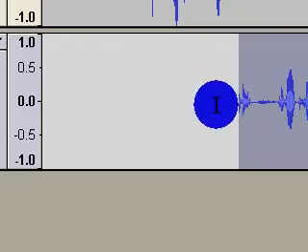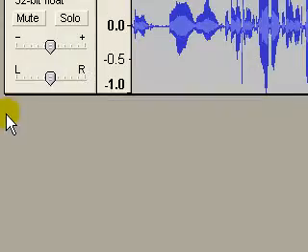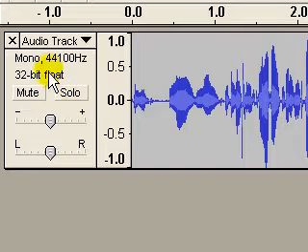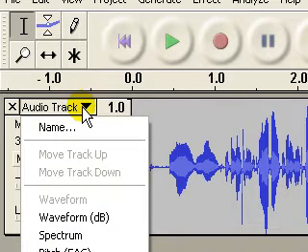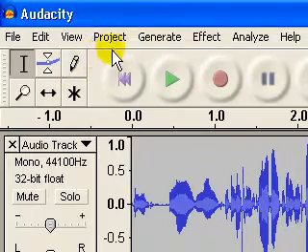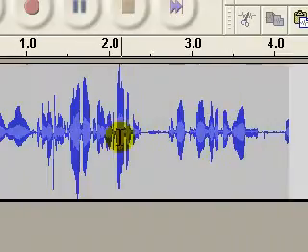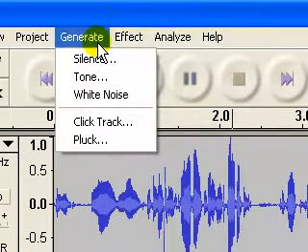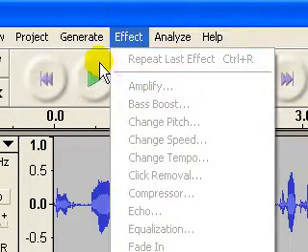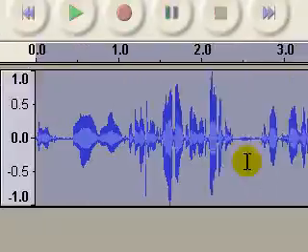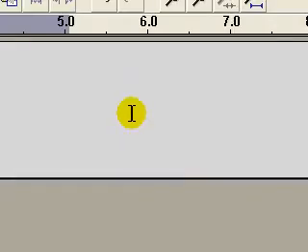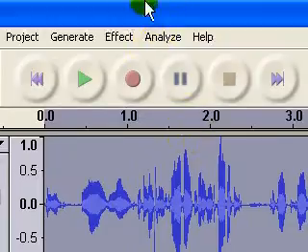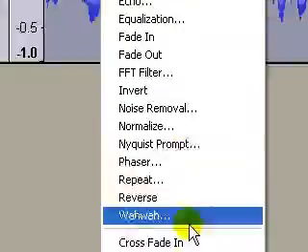Now I can delete that, I can even delete the whole track, I can adjust the settings for it, I can adjust the mono, the right channel, left channel, all that stuff. You can get really intense with your audio with Audacity, which is really great, like I said, it's universal, so whatever operating system. You can even add effects, as in increasing the pitch, and keep in mind, to do all these options, make sure you have your audio highlighted, and then you can amplify, bass boost, it's all up to you. You can set it perfectly for your podcast.